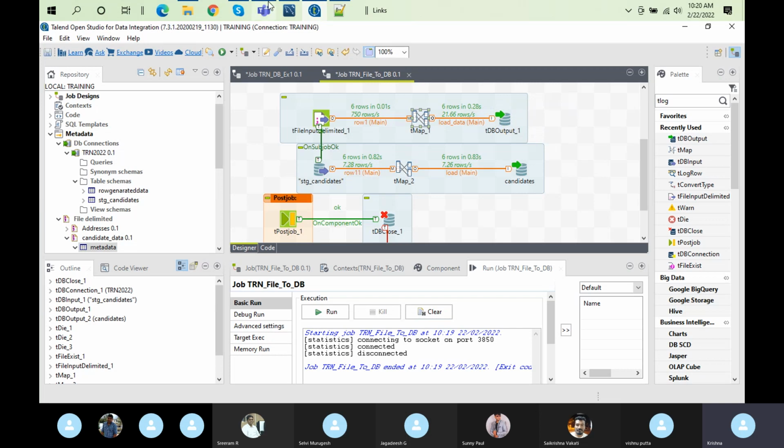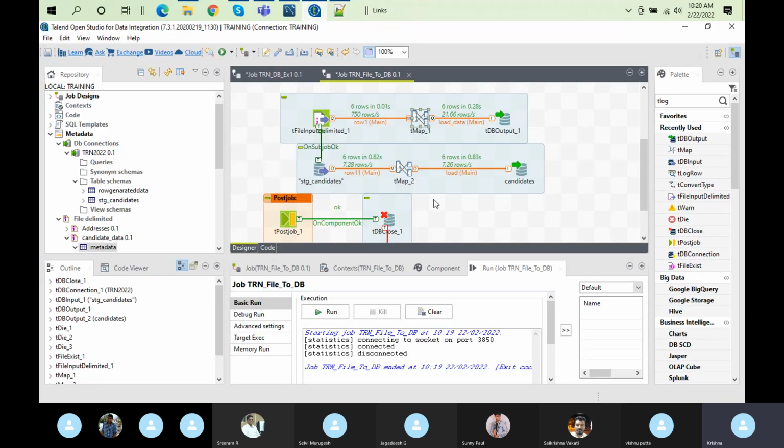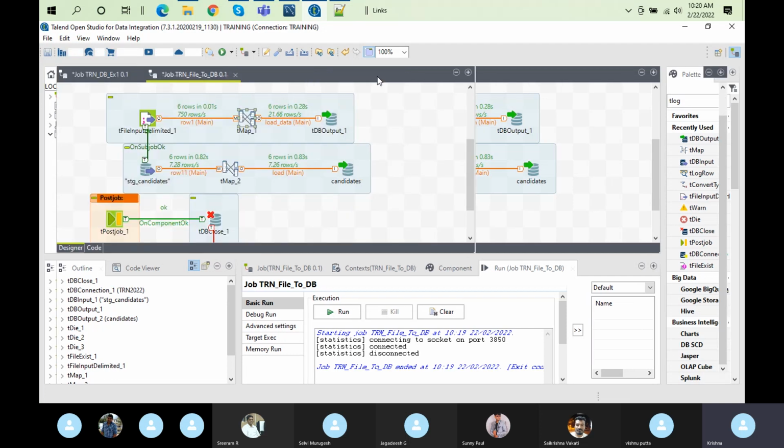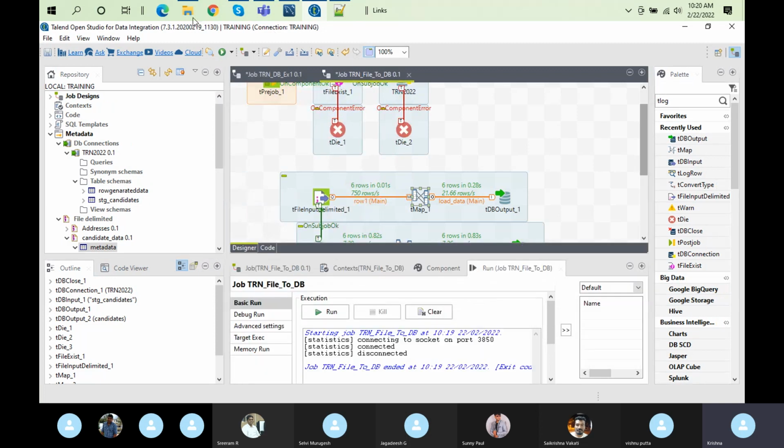We have to do some more transformation. We see that phone numbers are not valid, and there are some operations I want to perform on this data. With that, we will be good with the file to database load process. Tomorrow, or the day after, we'll close this file to DB or DB to file concept, and then we'll go to the actual Talend features and best practices when you are designing a job. This is how our job design always is. You will have a number of flows, and now you can see we are checking whether the file exists or not. If the file exists I am going to remove it, and we'll see how the job behaves. I'll remove the file from that location.